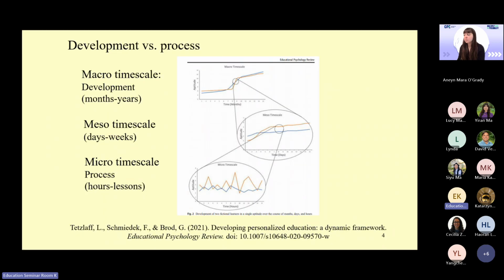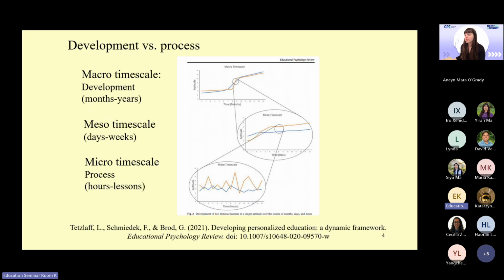So let's first look at processes and see what it is. We've tried to distinguish between what development is and what a process is. If we start up here with the macro time scale, here is my pointer. The macro time scale can be measured in years and months. The figure underneath that text shows two sample students, and the time here is in months. We see that one student overtakes the other, and then they cross paths and develop at slightly different rates of acceleration over time.